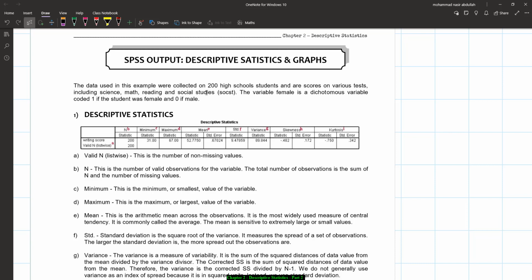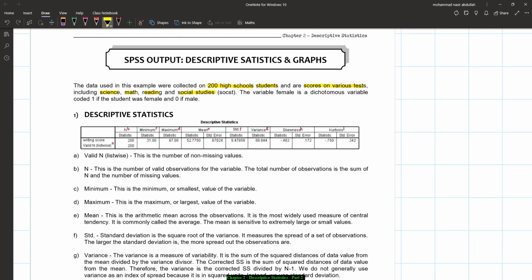So this is one example of the SPSS output. In this example, the data were collected on 200 high school students and their scores on various tests, including science, mathematics, reading, and social studies, right?